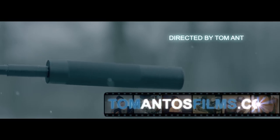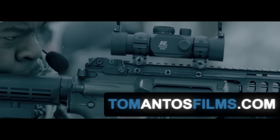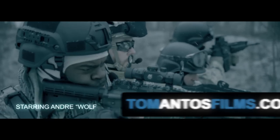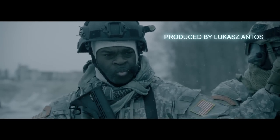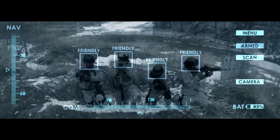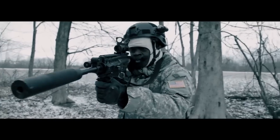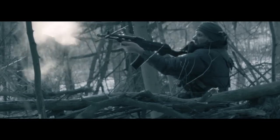Hi, my name is Tom Antos and today I wanted to show you guys how I do movie props, prop guns, or basically movie guns in my films. I get often asked, where do you get the guns for your films and do you do anything special to them before you start filming? Most of the guns that I use in films are actually fake — replica guns or toy guns that you can buy at your local toy store.